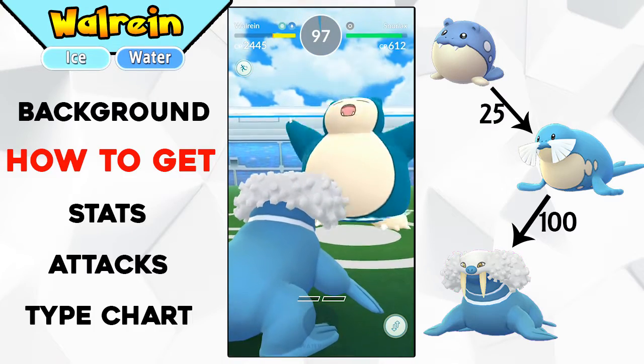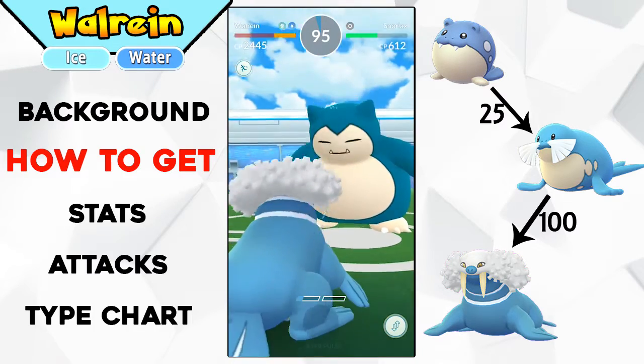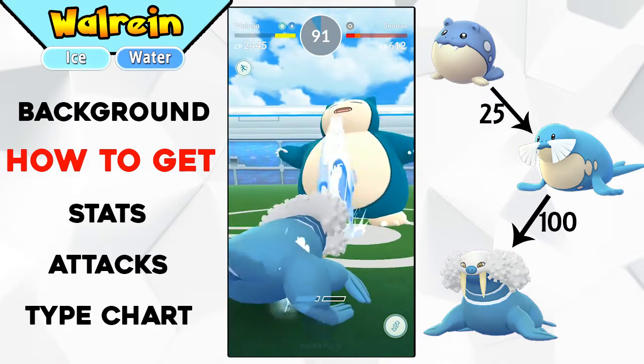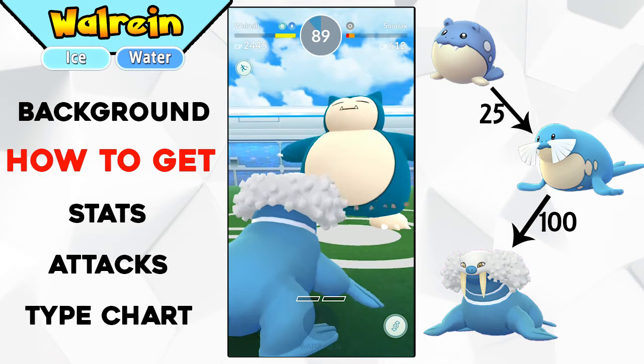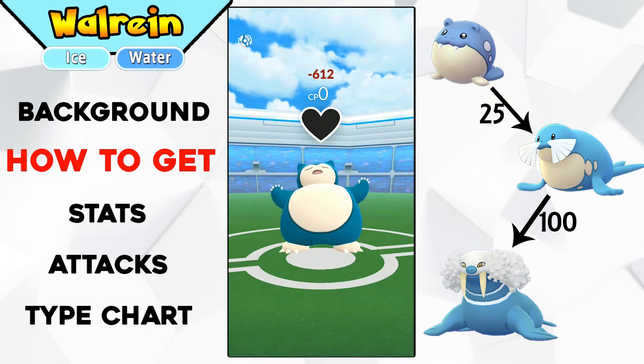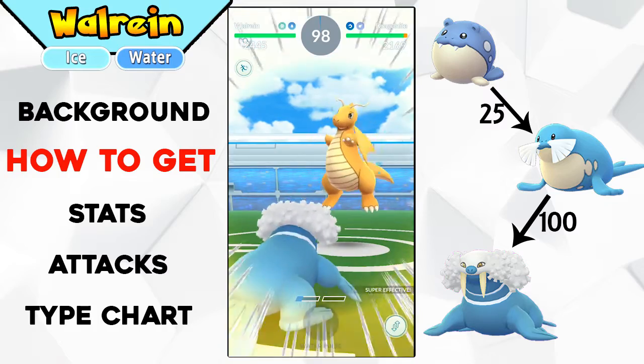If you get 100 more Spheal candies, you will then evolve that Sealo into the dynamic and enthusiastic, blubbery, afro-having, tusk-wielding Walrein you see on your screen. How is he in battle?